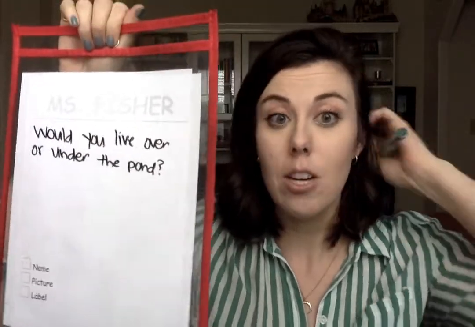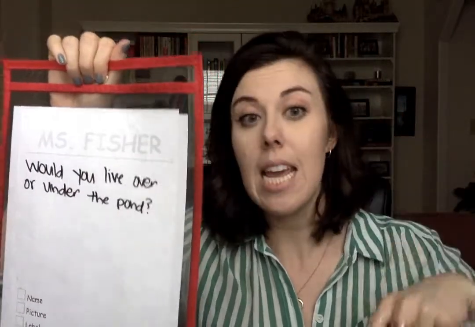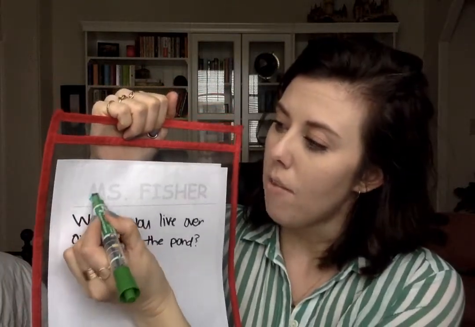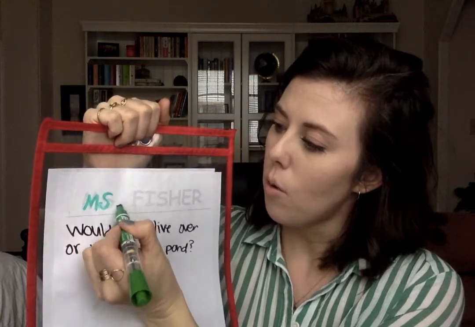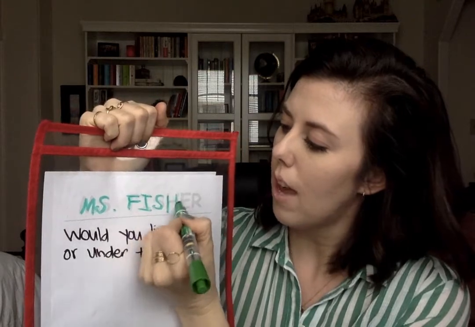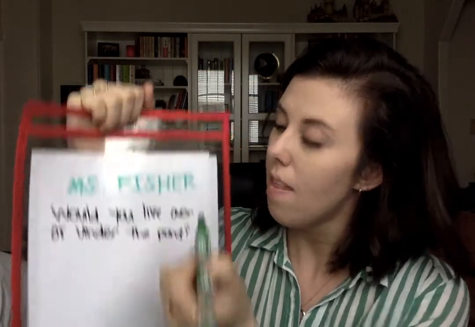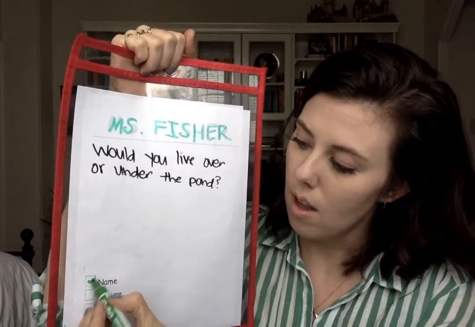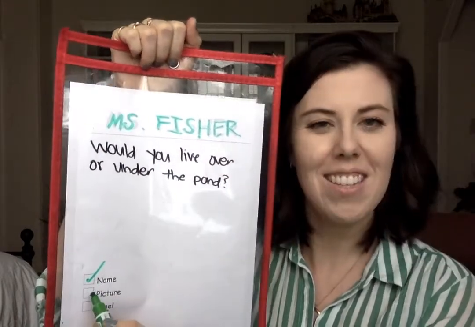And whenever I write in my journal, of course, I have to write my name and draw my picture and label. So the first thing that I'm going to do is write my name. I have my name right here at the top. I'm going to trace it. When I trace it, that helps me learn how to form the letters neatly. And then, when I'm done with my name, I can come down to my self-check rubric and give a name a check because I'm all done.